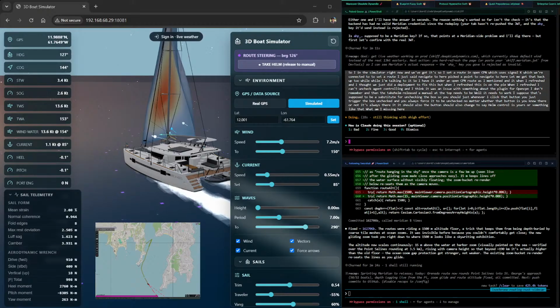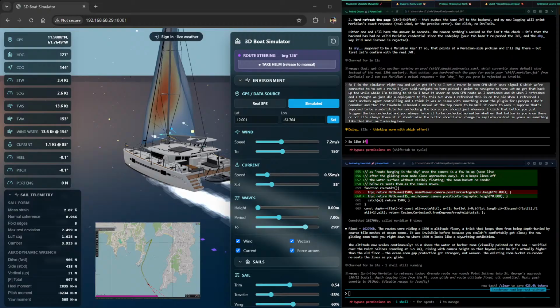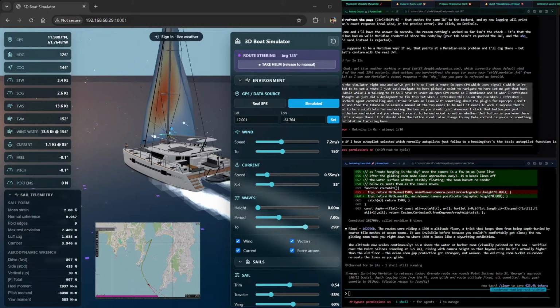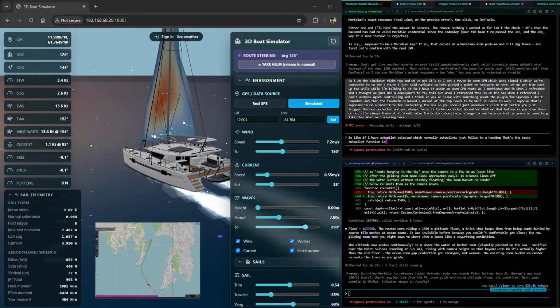So I think I'll mention that to it. If I have autopilot selected, which normally autopilots just follow a heading, that's the basic autopilot function, I should be able to alter the heading, but then if OpenCPN has a heading, then shouldn't we alter the heading there?